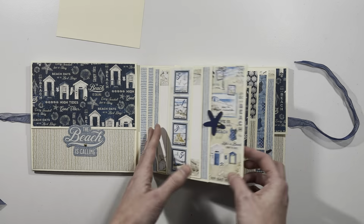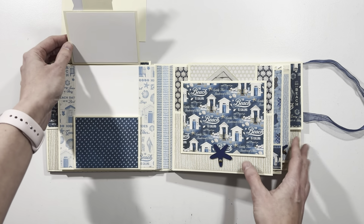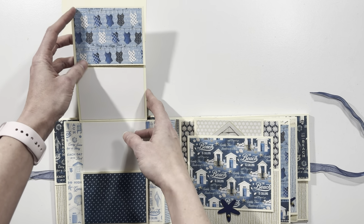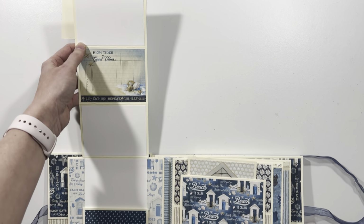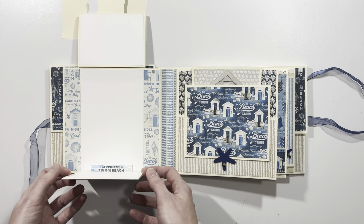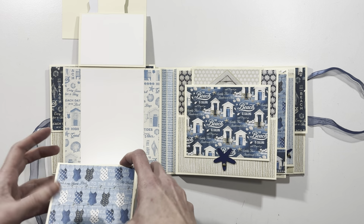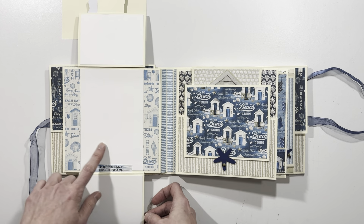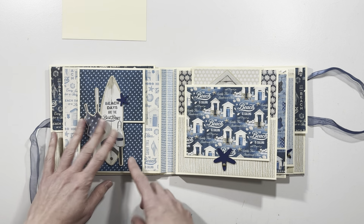For the back side of page 1, I've got a magnetized closure here. This flips up. It flips up again. It actually flips up again one more time. So these hold wallet-sized photos and journaling. And then the bottom actually does the same thing, and it flips the same exact way. It's a mirror image of the top page. And then we have a 4x6 photo here in the center. So this page holds lots of photos.